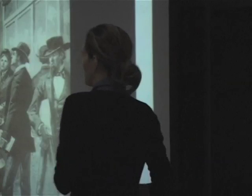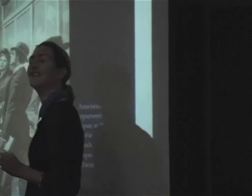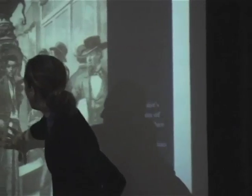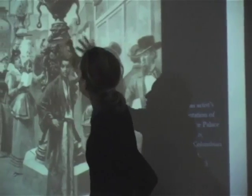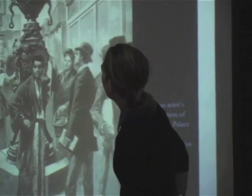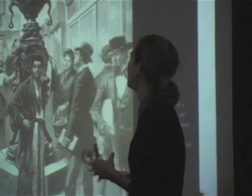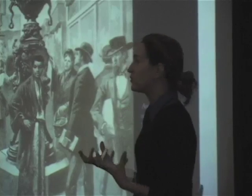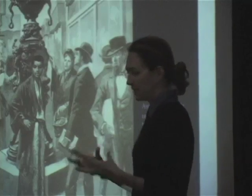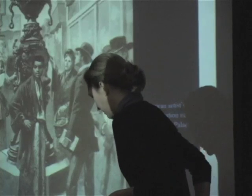Right? We have this Japanese man in the center who almost visually, so you're getting a little bit of art historical image analysis here as well, this Japanese man at the center who, because of the form of his body, because of the darkness, is in line with this very ornate, very elaborate Japanese bronze urn as well. And then we have these Americans looking around. Some of them are chatting with their friends, but others are either gawking at or, to put it more politely, enthralled with, or fascinated by the urn and the man himself. Okay, so we have this image of Americans being fascinated by the Japan that was presented at the exhibition.